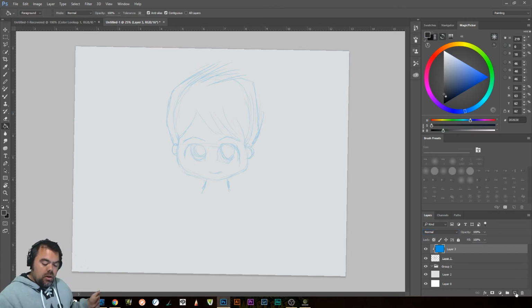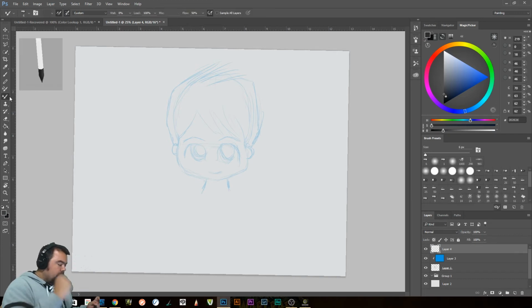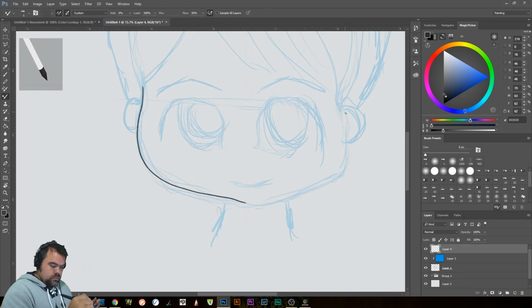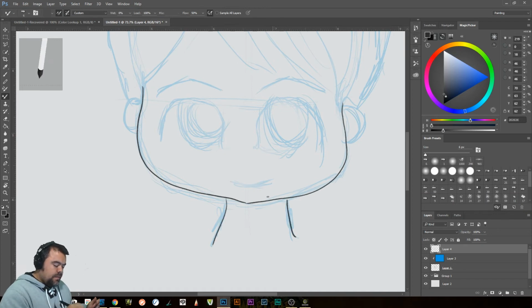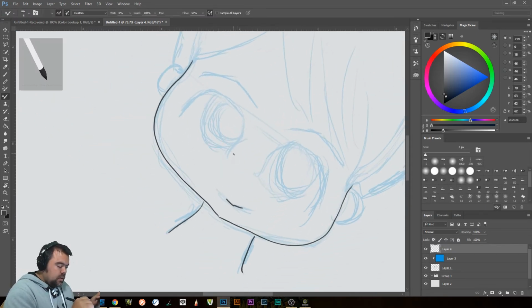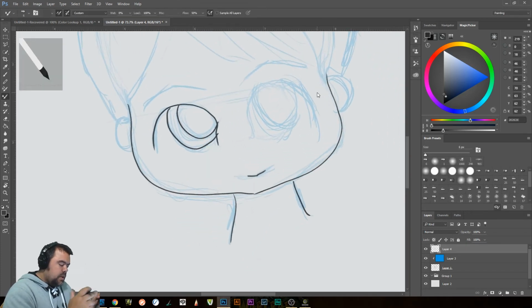So as I come on here on a new layer and begin to refine my drawing, now again, this would not be my final. I usually refine, like, oh, I hate that mouth. I usually refine 3 or 4 times before I actually get exactly where I want, because I'm kind of picky like that.